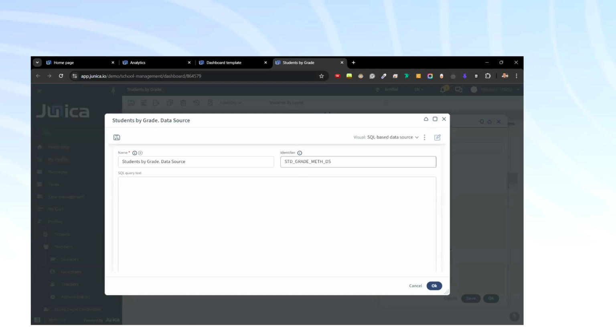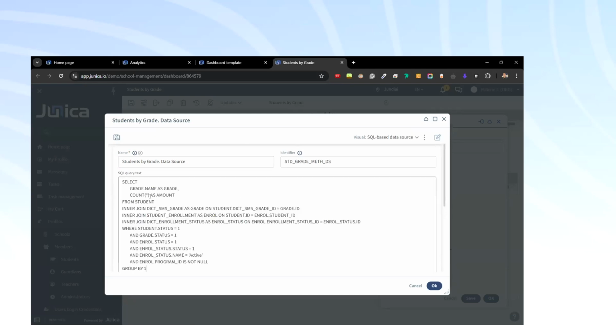But how can we get the values and the names of the tables? As you can see, we're bringing here the grade name as well as the count amount. Okay. But how can we know which is the table, which is the name of the attributes, and so on?